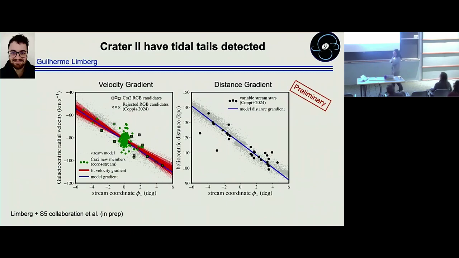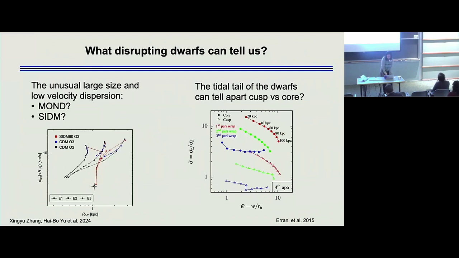Okay, then very quickly on Crater 2, that's another one that people think is a puffy galaxy, which we think is under tidal stripping. Finally, with the spectroscopic follow-up work, we identified member stars along the motion of the galaxy. So we definitely see member stars from the spectroscopic follow-up. The work done by Kobe et al. also shows that RR Lyrae stars are members and show a very clear velocity and distance gradient, and the velocity gradient matches our N-body simulation. Okay, so these are the galaxies under tidal stripping. And again, this is connected to the dark matter.